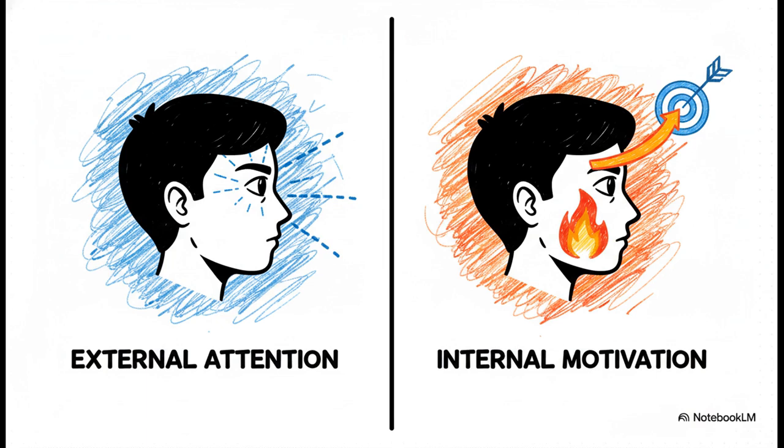Let's put these two concepts side by side. Attention, simply put, is the focusing of the mind on a particular object, activity, or lesson. It's active, it's immediate. It's your student physically looking at you and processing your words right in that present moment. Now, motivation, that's the inner force that encourages a person to do something unachievable. So think of it this way. Attention is the external focus, while motivation is that deeper internal driving force. One gets them to actually look at the whiteboard, and the other gets them to genuinely care about what you're writing on it.